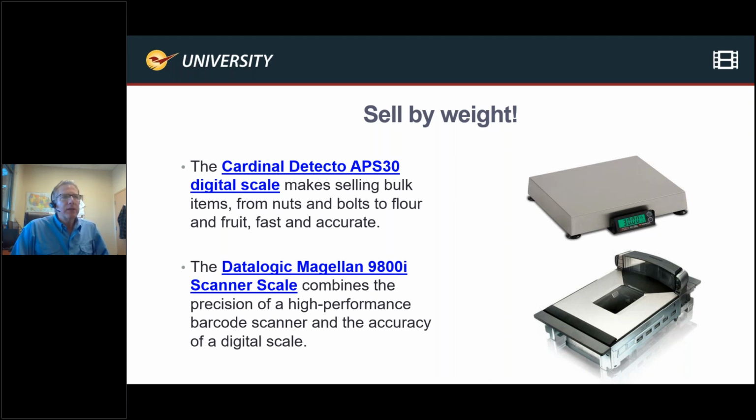There is a webinar on this subject, and for that matter, there's a webinar on most of the things that I'm talking about today. All these slides where you see the little film up in the top right-hand corner, just a little sliver of film, that means that there is a full webinar on this particular topic. So that is there. It is under our webinar section of our portal.paladinpos.com website. These two scales, the bottom one goes into the desk and lays flat on the surface, so you can just push things through there. It has a built-in scanner. The other one is just simply a scale.